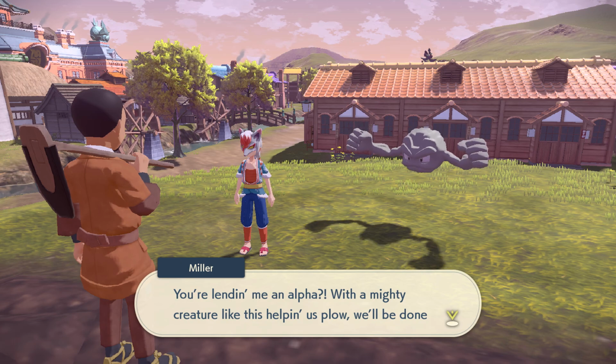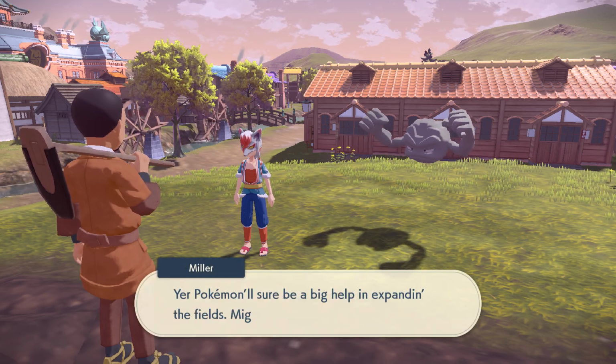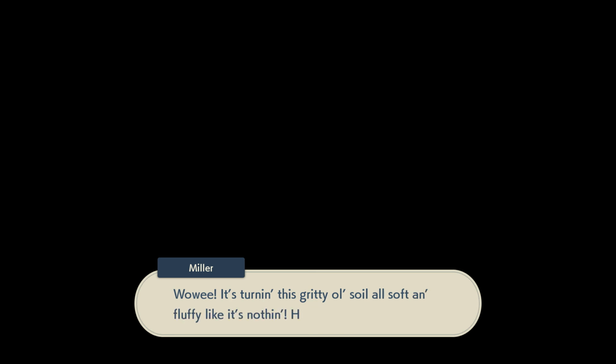Lending me an Alpha? With a mighty creature like this helping us plow, we'll be done in no time. Your Pokemon will be a big help in expanding the fields. Might as well get started. Wowee! This is turning gritty old soil into soft fluffy soil like it's nothing. How is it doing that?